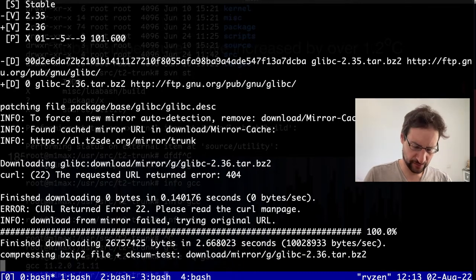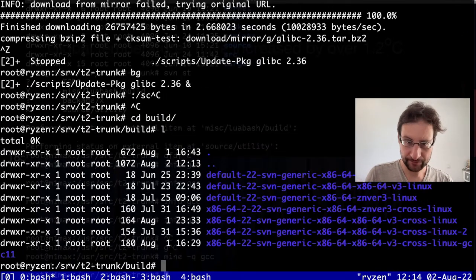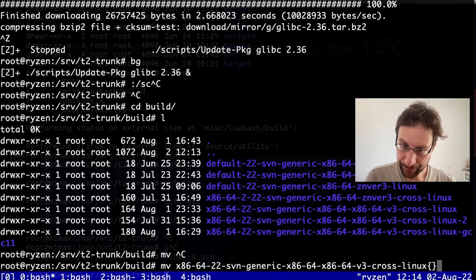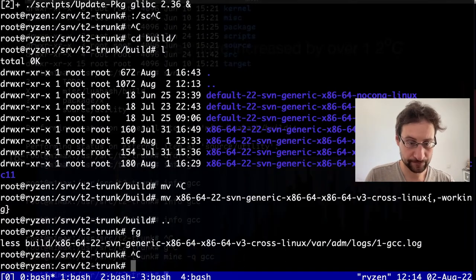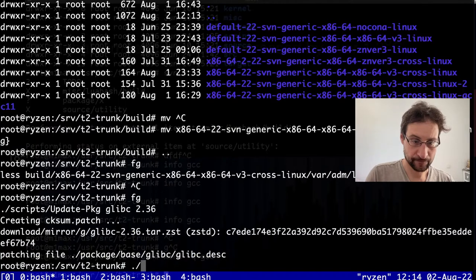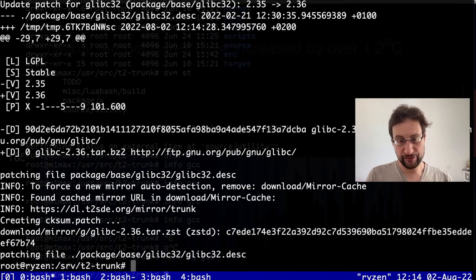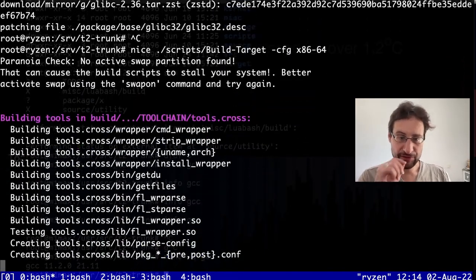I just had another successful build, but I actually wanted to publish. Sorry, I wanted to publish that. But given that we now have another major release that I didn't quite monitor, let's rebuild that again. And glibc32 for the multilib variant, although maybe eventually we need a better infrastructure for that. So let's start the build.